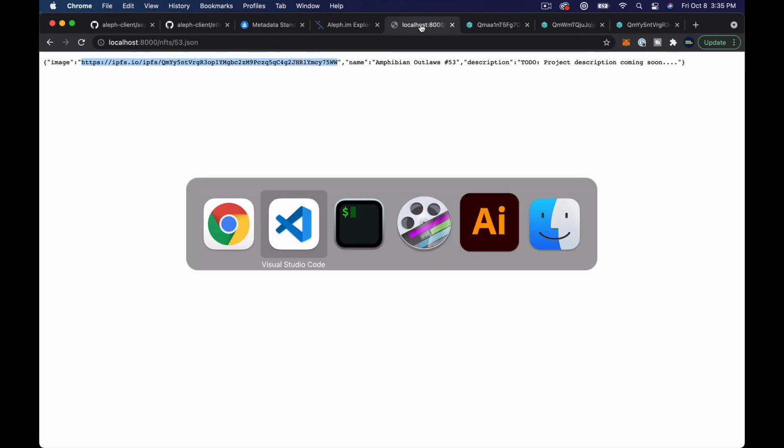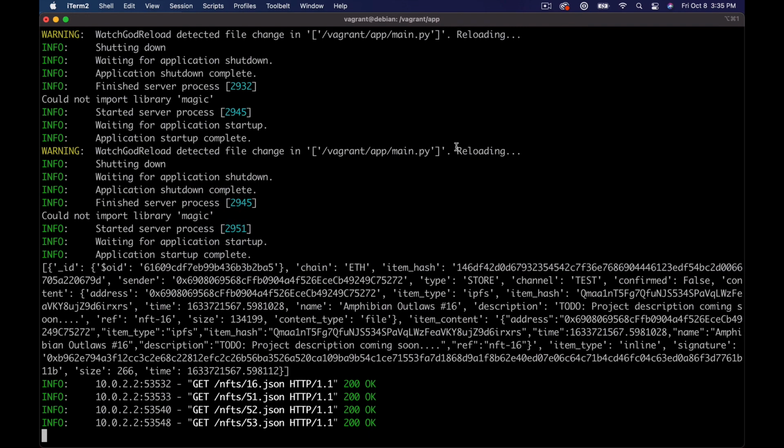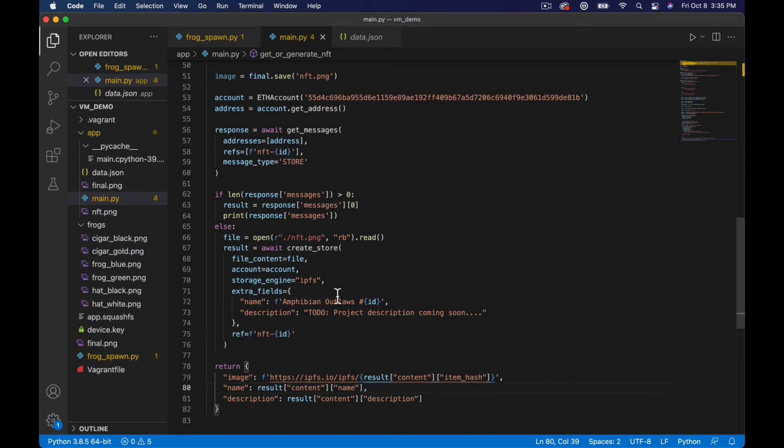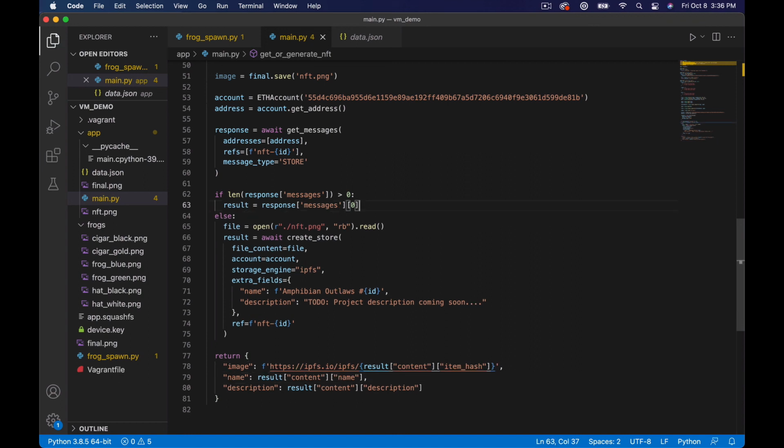I'll test this more offline. But it does appear to be working if we are correct in this assumption, which I haven't done a ton of stuff with IPFS, so this would make sense as an optimization, like to hash the file, see if it already exists, and if it does, return back the original. That does make sense to me, so I'm going to assume that's what it is. Yeah, anyway, I think we're going to leave it here. We'll come back and try some more stuff later.